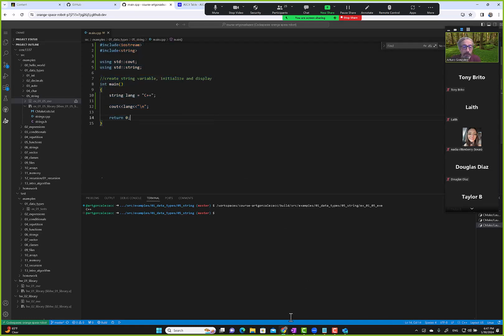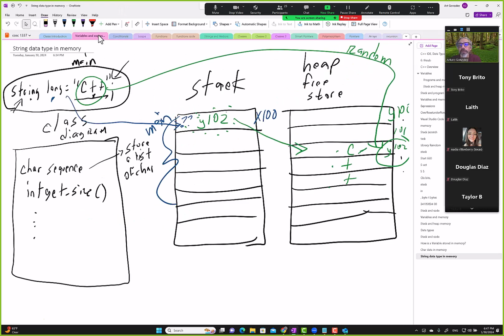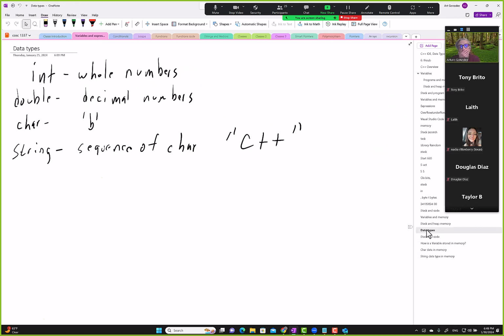Questions? So, four data types, but you see the underlying infrastructure to work with them is a lot, right? So hopefully that helps. Let me stop.